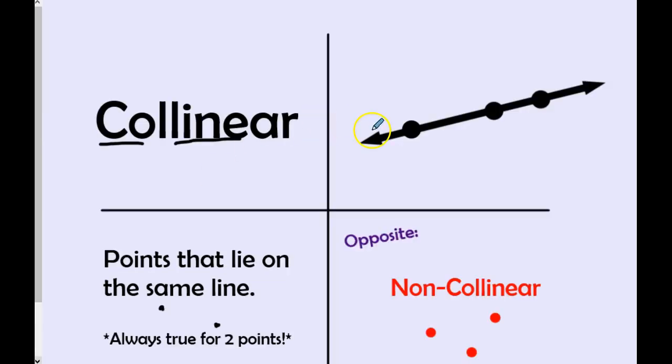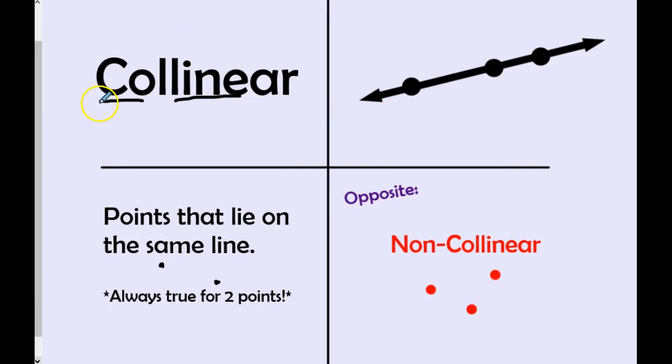Next, this might be our last one for the day. Collinear. Did you know that co means to share? Like, have you ever heard of cooperation? Cooperating is when you are sharing a task or a mission or doing something together. So Mrs. Marrero and I cooperate in teaching this class. We co-teach, and if 2 points are on the same line, sharing the same line, that's called collinear. And you can see the word line in linear, so co, share, linear, line: share the line.